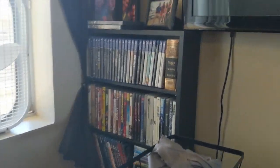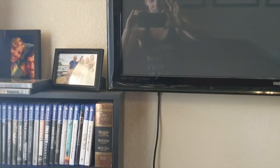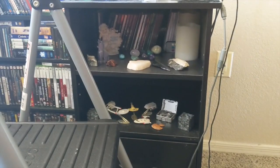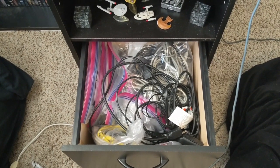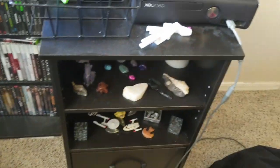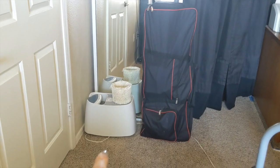For starters, I'm sitting on the bed now. This is where we watch TV, and over there you've got this DVD stand all jammed under the side of the TV. Then we have this little file cabinet type thing with CDs in the back and little Star Trek things and rocks and candles and whatever random stuff. Let me move the step stool. We've got this drawer, which is currently our cord drawer, which isn't that bad, honestly, because we sorted through the cords and put them in baggies, so they have different sections, except for this random pile that we have started tossing on top. And over here we have a mirror jammed in the corner with a piano and a humidifier.